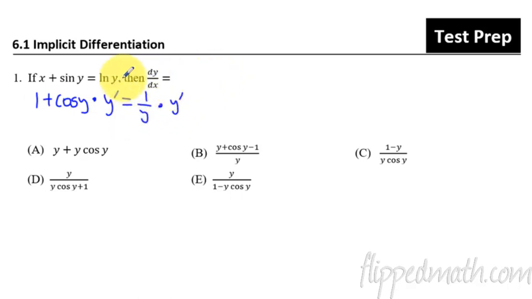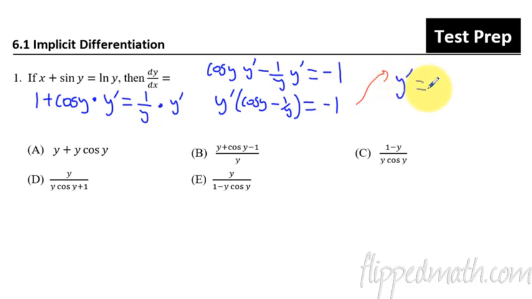Okay so now what can we do? We're going to solve for y prime. So as I manipulate this, get the y primes on one side. I'm going to bring this over to the left side. So I will have cosine y y prime minus 1 over y y prime equals negative 1. So I subtracted the 1 and brought it over. And we factor out a y prime. That gives us cosine y minus 1 over y equals negative 1. And then that leads us to y prime equals negative 1 over cosine y minus 1 over y. This is the answer.